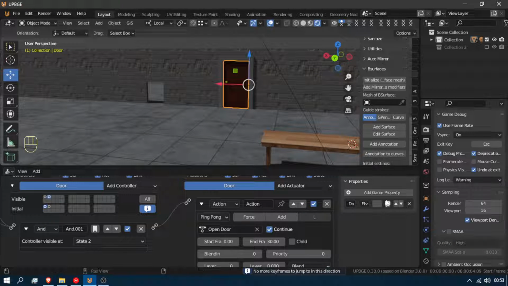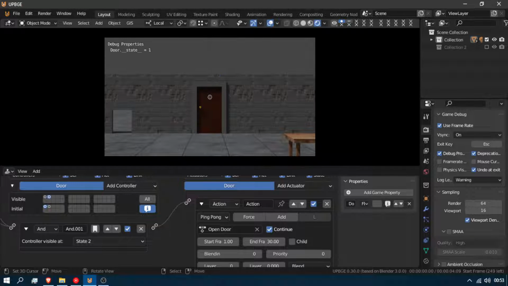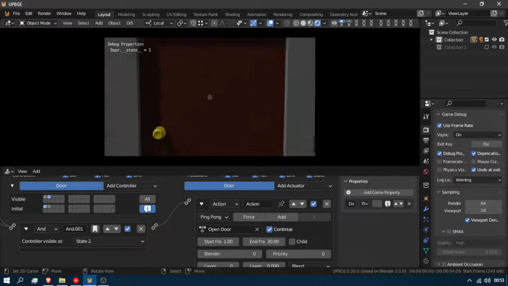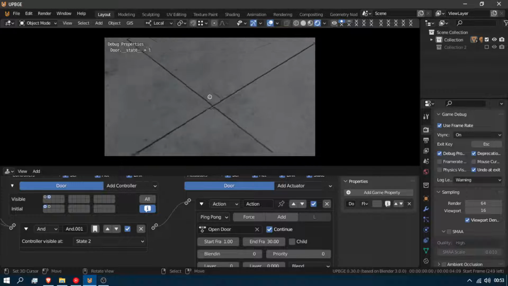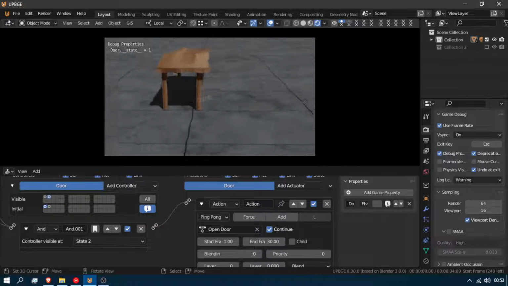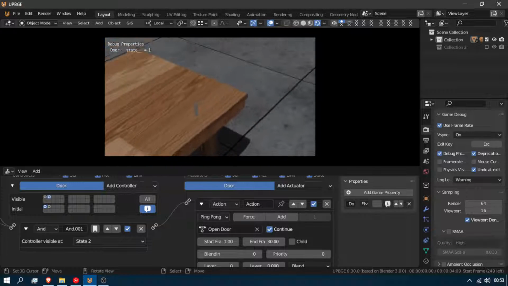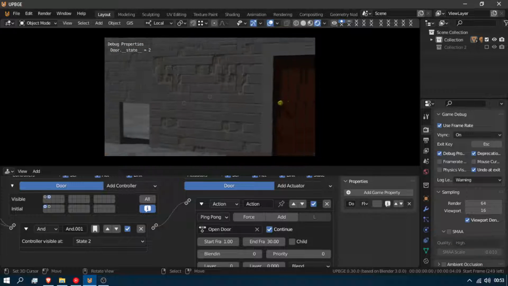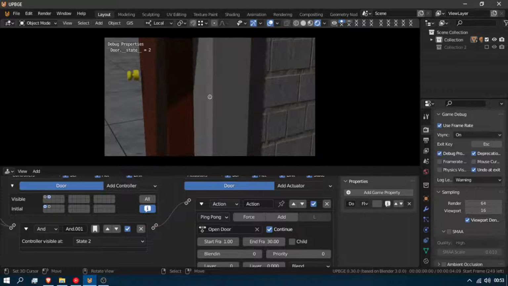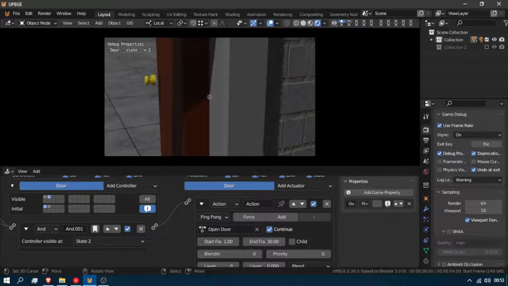Yep, 30 frames. Make sure it starts at 1. And let's test it out. So, when I get close to the door, nothing is going to happen until I pick up the key. There's the key, and I picked up the key, and I can open the door.